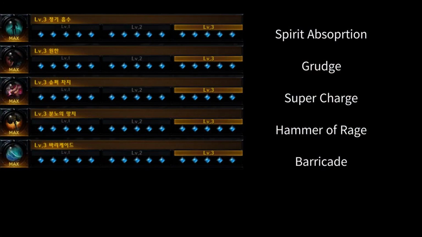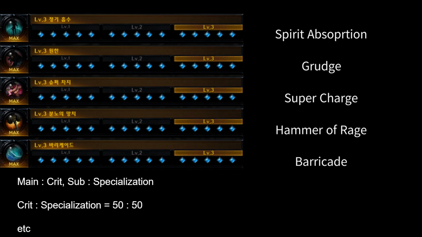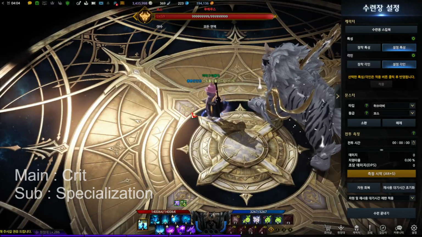This set has Spirit Absorption instead of Cursed Doll, which increases your attack and movement speed by 15%. So the things you want from the Swiftness stat are compensated, which means you don't need to raise Swiftness. So mostly you want to work on your stats like either crit main and specialization sub, or 50 to 50, or somewhere between them.